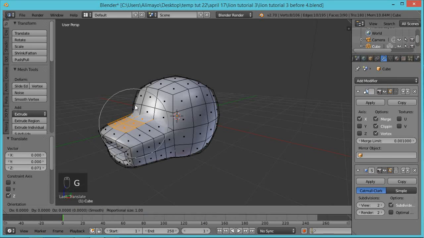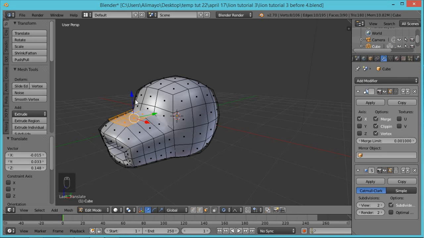When you do proportional edit, if you roll your mouse wheel, you can change your area of influence. You hit G. G allows you to see the area of influence. If you don't have a mouse wheel to roll, if you're on the laptop, you can hit either Page Up or Page Down. But with that area of influence about like this, we're just going to pull up about like that.